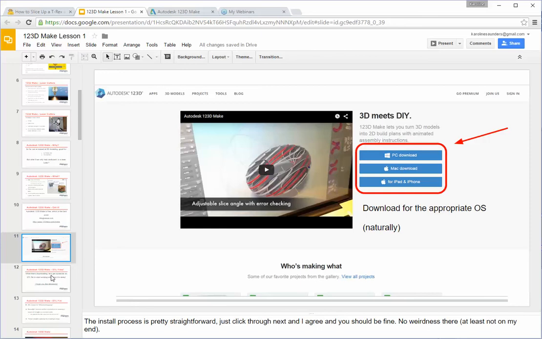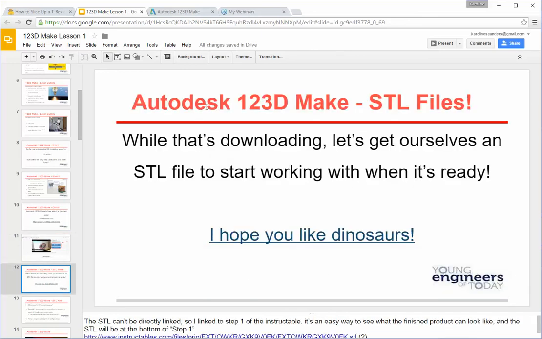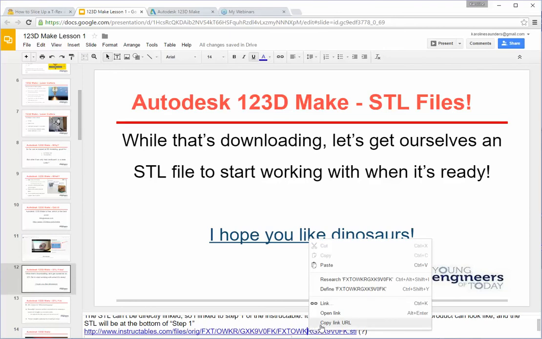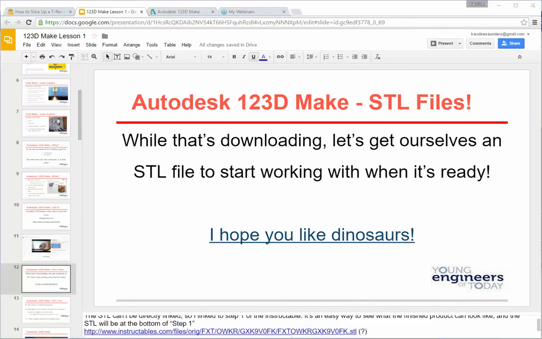So at this point I will continue. I told some of you, if you already had it installed, to find an STL file on Thingiverse that you will be using to mess around with 123D Make. Just as a warning though, not every file on Thingiverse will work in this. If you want a file that will most certainly work, I'm going to send you the direct link to it right now, meaning that once you click it, it will start installing.